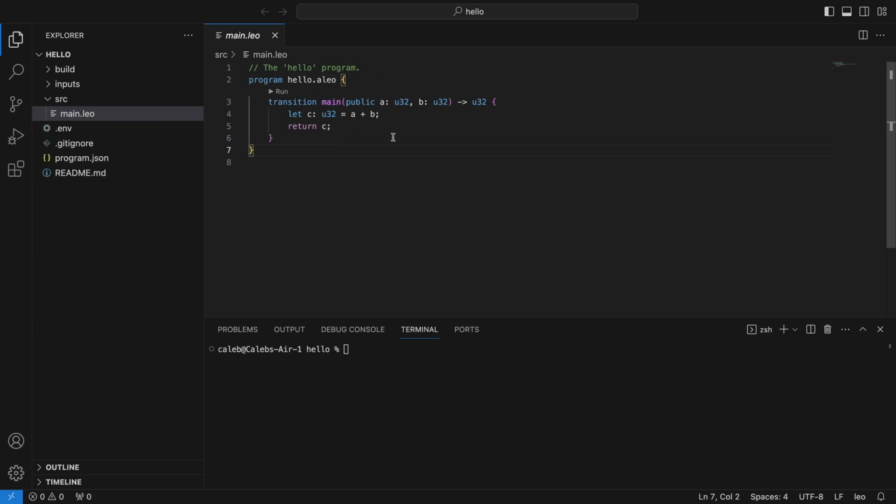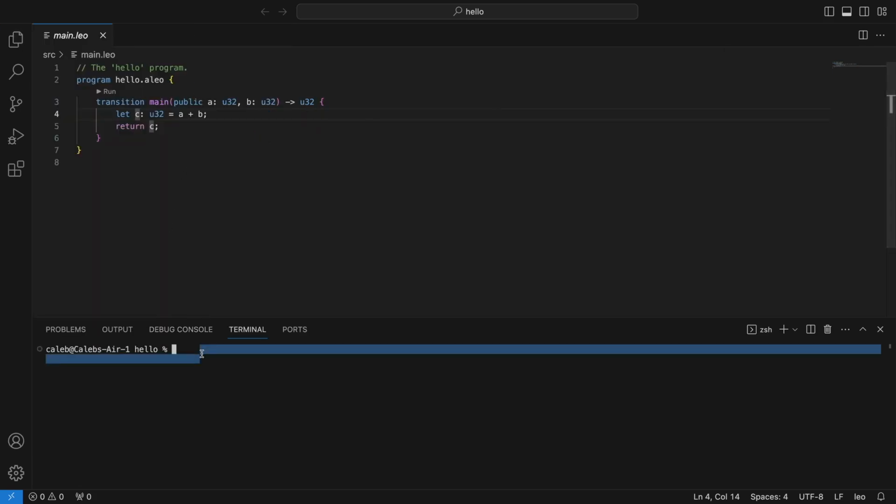Now hopefully the syntax is relatively familiar to you, but just if you're not familiar, this is going to be the name of the parameter. The colon will then describe the type, which in this case is u32, which is an integer. So this is taking two integer arguments, one called a, one called b, and then it's going to add those together into a c variable and return that value. And then we have some other stuff we'll talk about over here in the files, but let's just focus on this right now and running this.